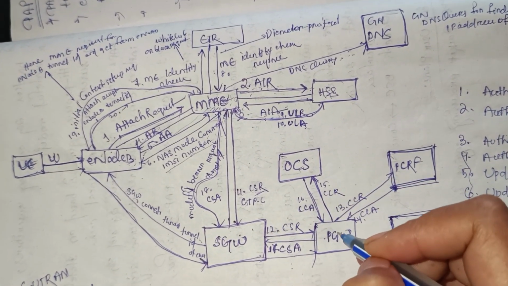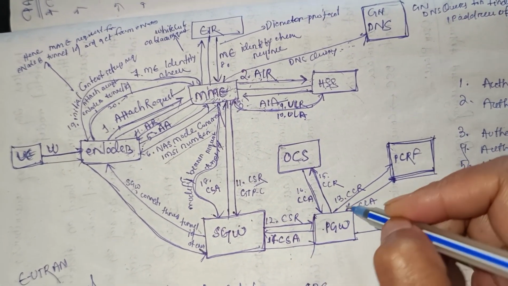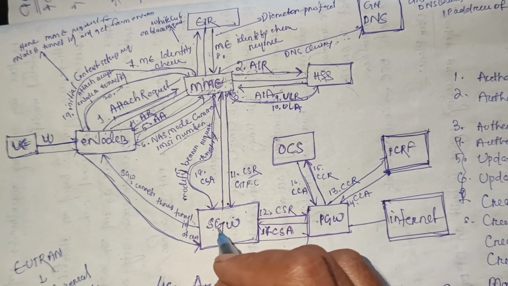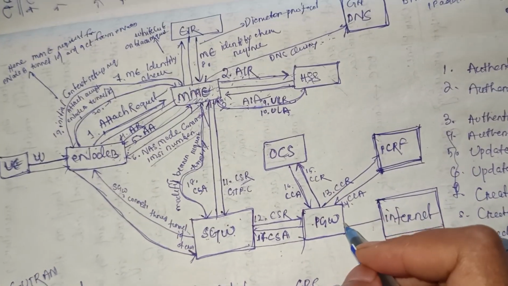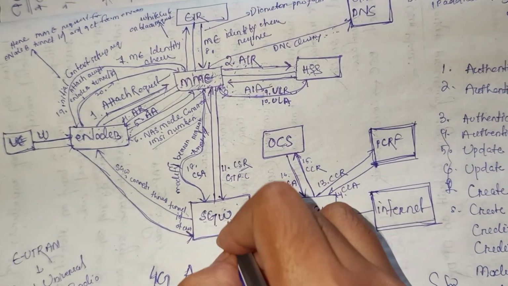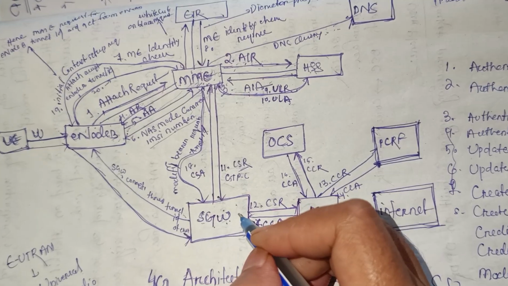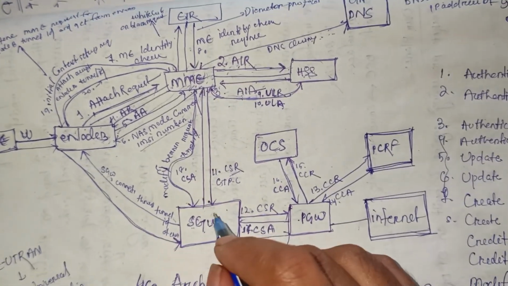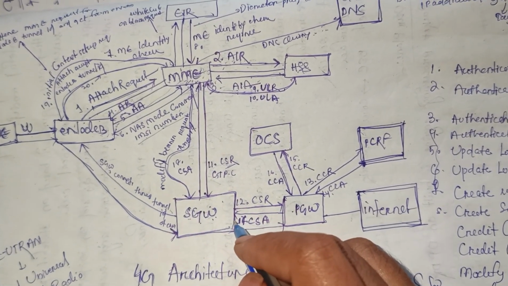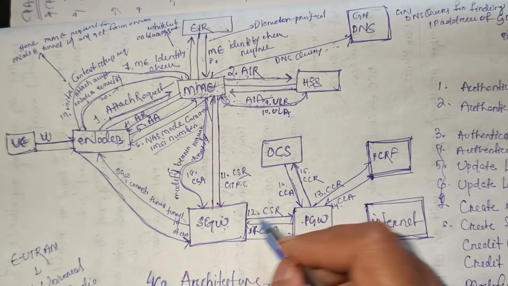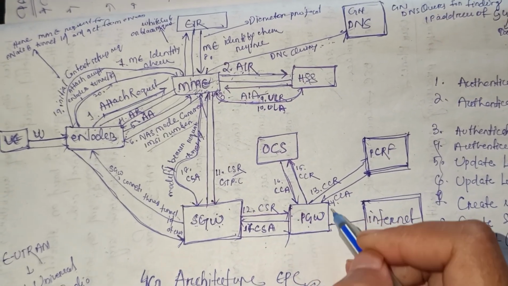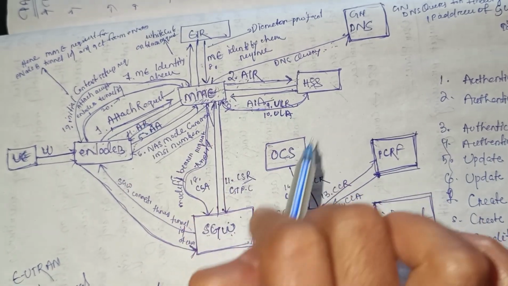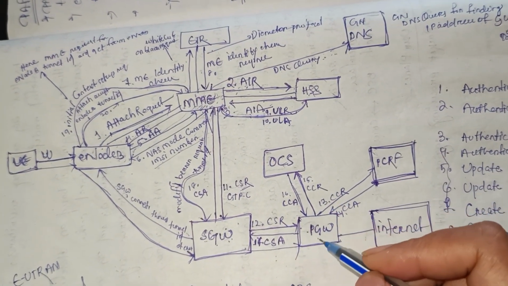Then after PGW gets that CSR request, it will contact PCRF. So what is PCRF? First I'm explaining what SGW is. SGW is the serving gateway, PGW is the PDN gateway. SGW works as a router. You know that a gateway passes any request. It is just like a router, and it will forward that request to PGW, the PDN gateway. So what is the work of the PDN gateway? I will explain in another video the functionality of all those nodes. So please see that video.